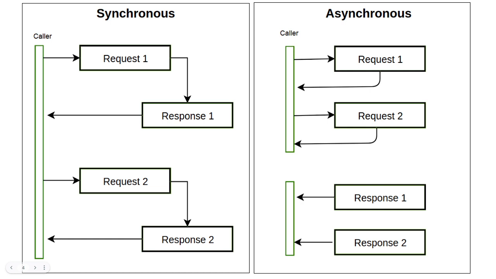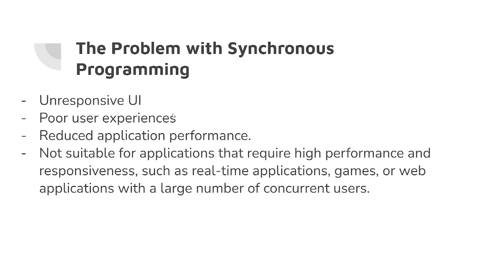In summary, we can say synchronous programming executes tasks in blocking manner, while asynchronous programming executes tasks in non-blocking manner, which allows for greater efficiency and responsiveness. The problem with synchronous programming: unresponsive UI, poor user experience, reduced application performance, and this approach is not suitable for applications that require high performance and responsiveness, such as real-time applications, games, or web servers.